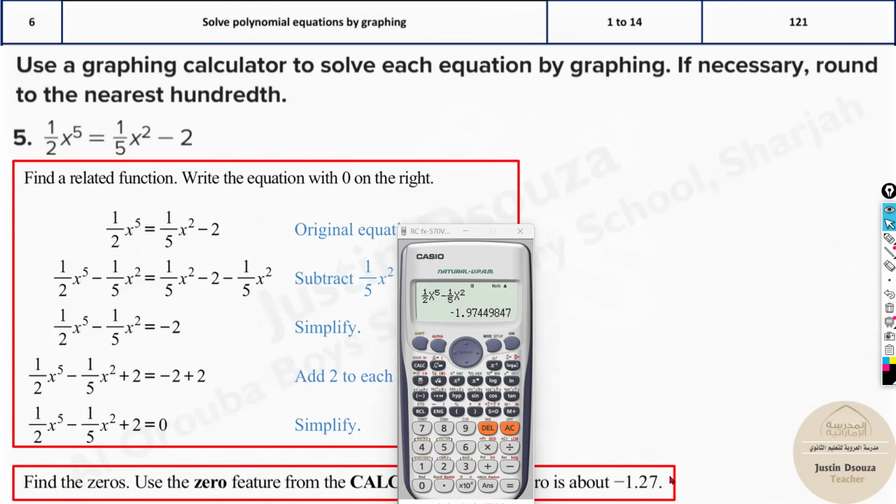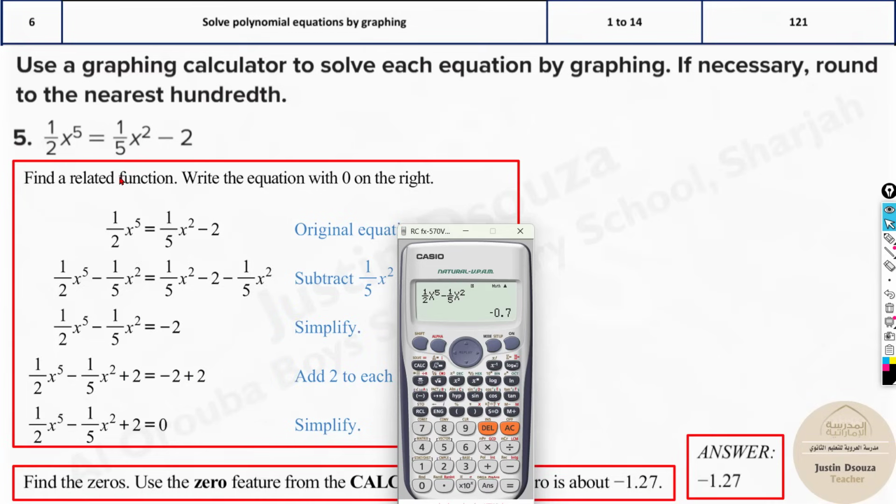Any other options given in the question, the four options, try all of them. You will have wrong answers. So imagine I had positive 1.27. You see the answer is different. It's positive 1.32. No, this is not the answer. You might have 0.99. So calculate at negative 1, let's say. It's a different answer. So only one correct answer comes very close to this value, and that must be selected as the correct answer. So this is how you do it, but you have to try all the 4 options and check whether it matches. So that's why it's time consuming.